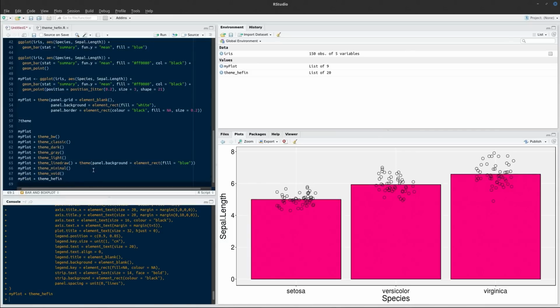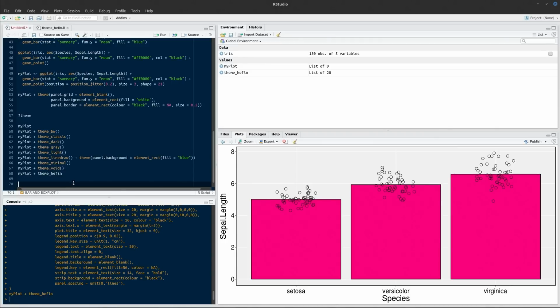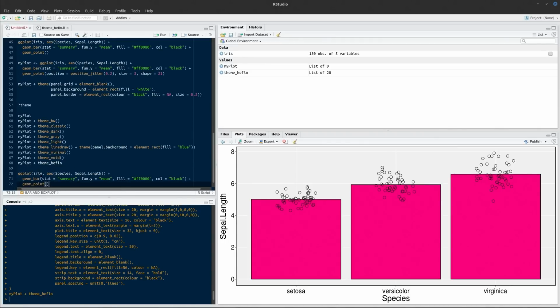Now, before we move on to the finishing touches, changing axis labels and titles, etc., I mentioned that we'd talk about using box plots quickly. So if we copy this section of code here and paste it down here, I've skipped ahead a little bit. The geometric object for creating box plots is handily geom_boxplot.